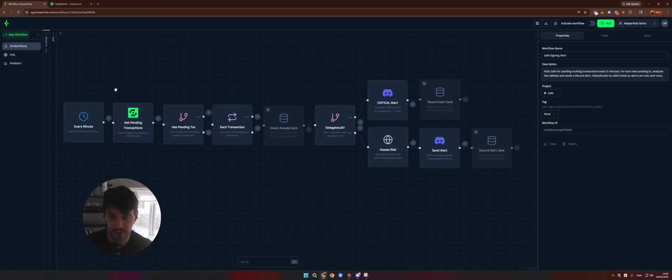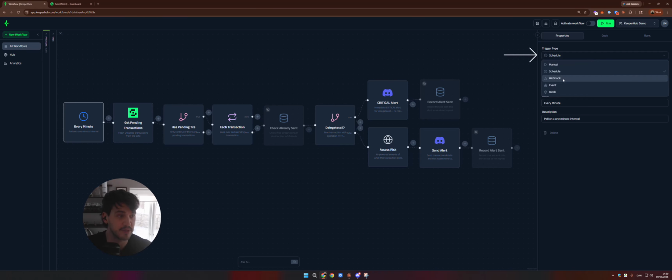I've already, in a different tab here, created a transaction, and it's currently pending. This workflow I haven't actually activated in the top right, as you see, because then it would just run every minute. For the trigger type, you can decide what it should look like. Should it be block-based? Event-based? Webhook, schedule, and in this case, it's cron. So every minute. It could also be every day or every 10 minutes or however often you want. But for the sake of the demo, I'm simply going to manually trigger the workflow.